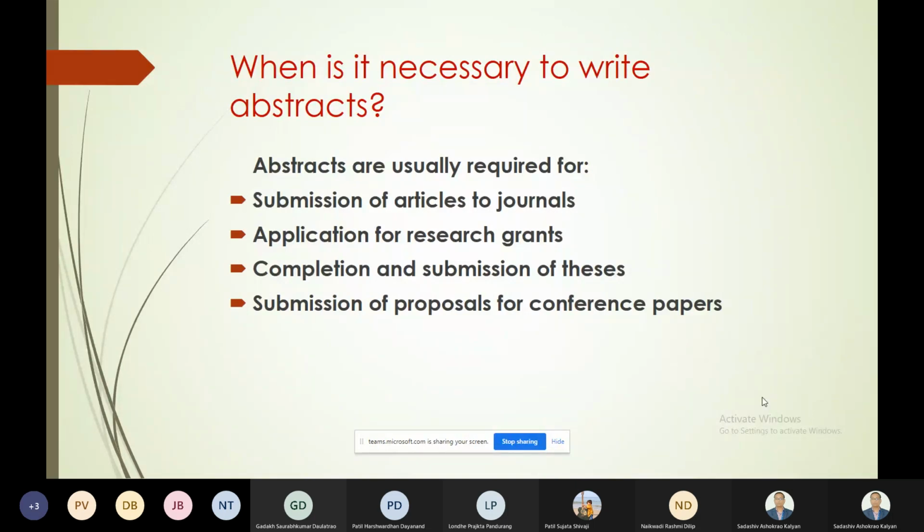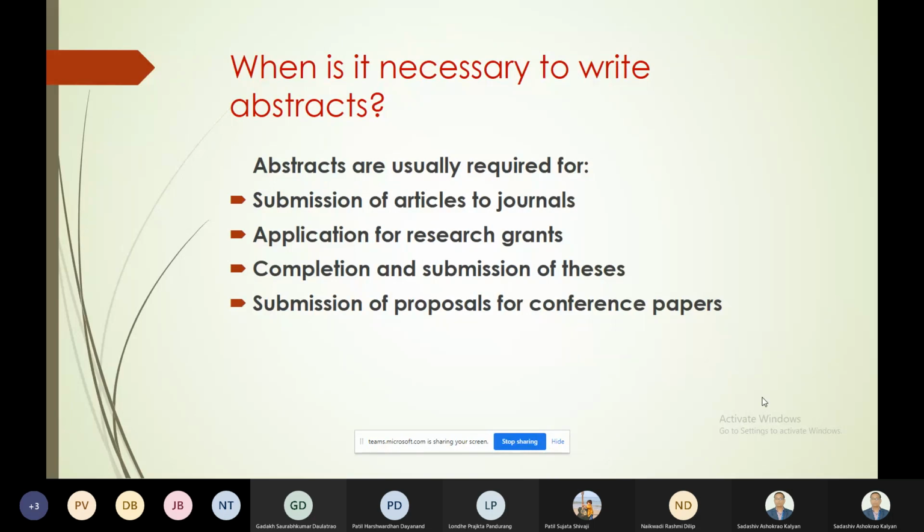They also provide us various kinds of funds whenever we want to organize a seminar related to the agricultural field. Here the government is going to give us a fund, and various organizations and companies also help us. In collaboration with them, we organize various seminars and conferences. That's why abstracts are useful to us whenever we need to submit an article to a journal, or an application for a research grant.